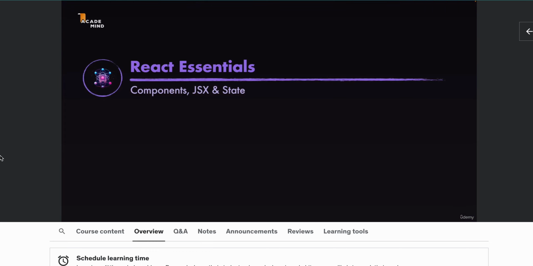And we'll get started by taking a look at one of the most important React concepts you can learn. We'll get started by exploring components and a couple of related concepts like JSX, working with props, and what all these things are and how to work with them as a React developer. You will also learn how to work with data in your React apps, how to output data, for example.